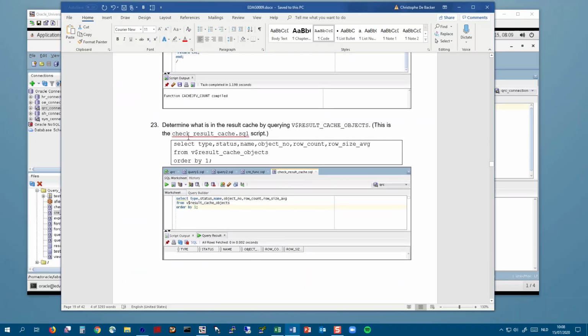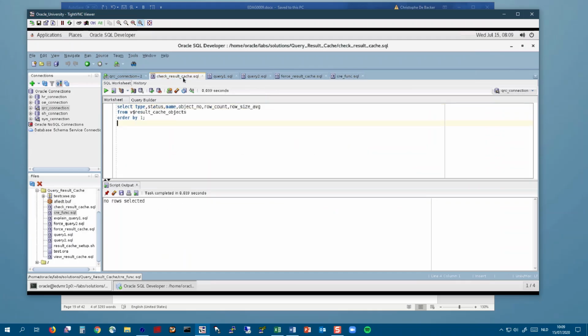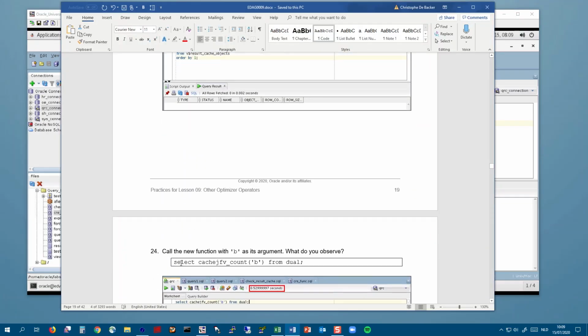We're going to determine what's in the result cache. So we're going to check again here, check result cache. We're going to execute this. It tells me no rows selected. It is still empty. What we're going to do now is we're going to call that function with b as its argument.